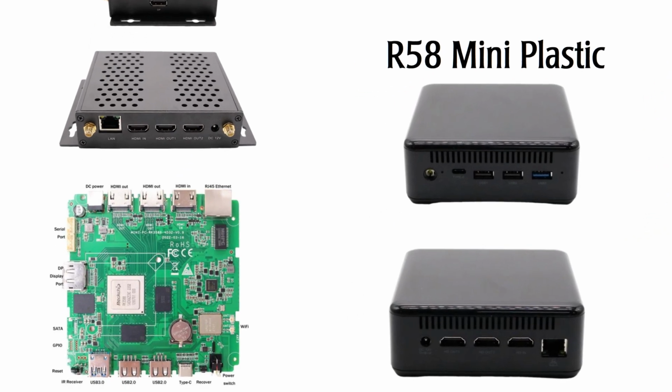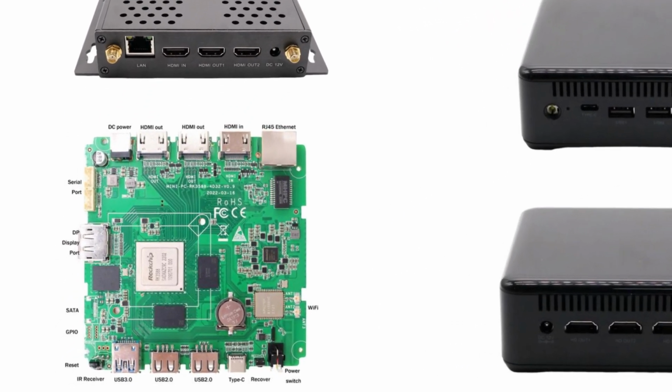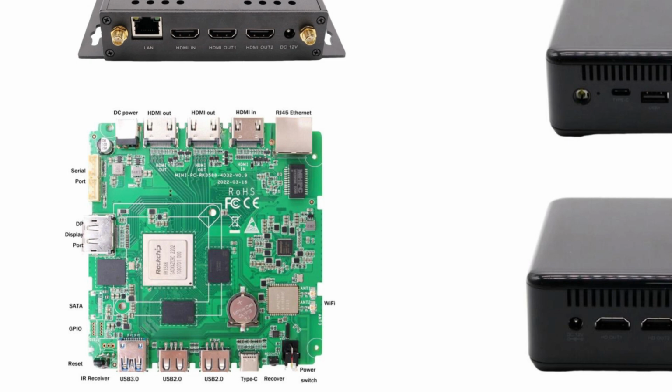So it is powered with a barrel jack of 12V. Then we see the first HDMI out, second HDMI out and HDMI in full-size ports. Then 1 gigabit Ethernet. It has got Wi-Fi. Then a power button. Then a recovery button. Then USB Type-C, 2 USB 2 ports and 1 USB 3 port. Then reset button. There are some kind of GPIOs. I think it is mainly UART. There is a SATA ribbon connector. And then a full-sized display port and serial ports.